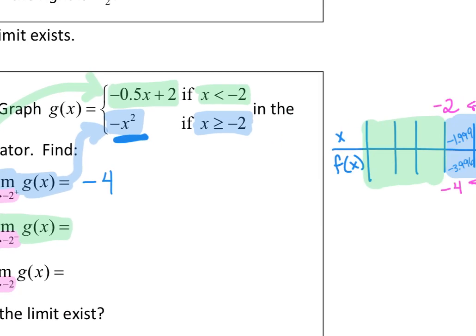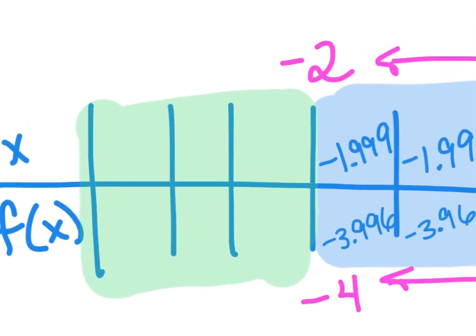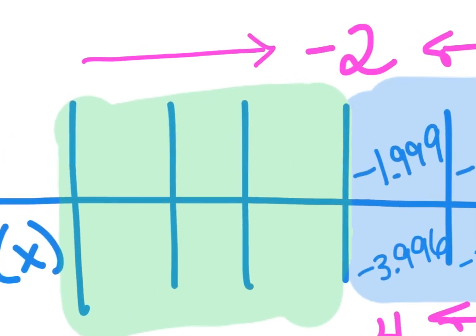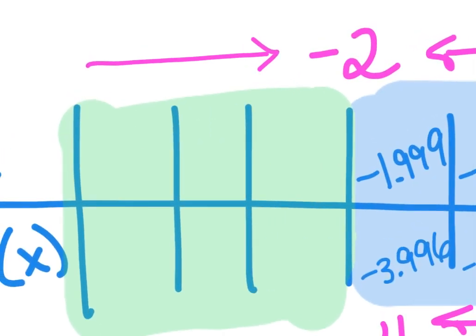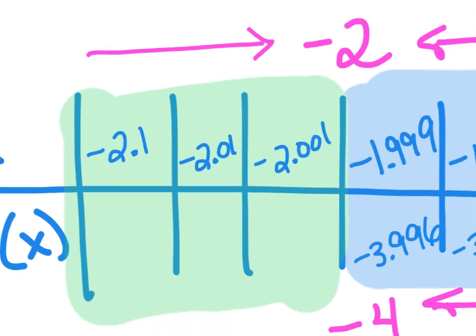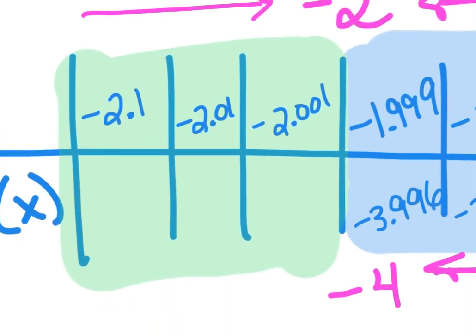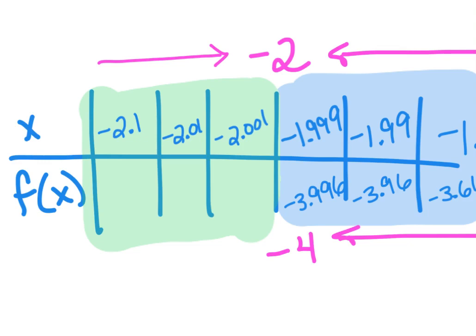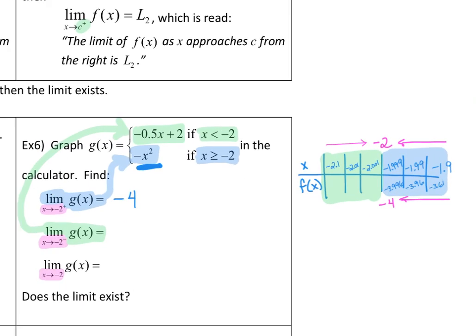Then I'm going to do that whole process again, but this time I'm going to do the numbers as x approaches -2 from the left. And 1/10 to the left of -2 is going to be -2.1. So we're going to then do -2.01 and -2.001. Go ahead and pause the video, fill in the table, and then come back. And remember that in this case, you're using the first equation for the green.